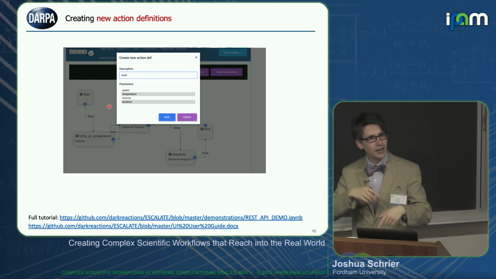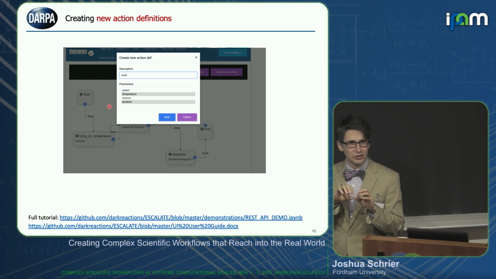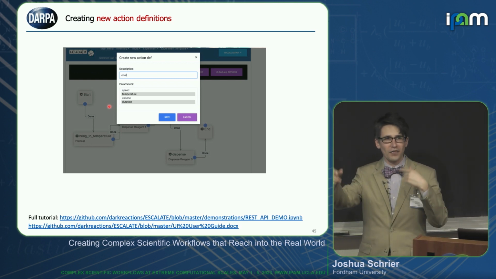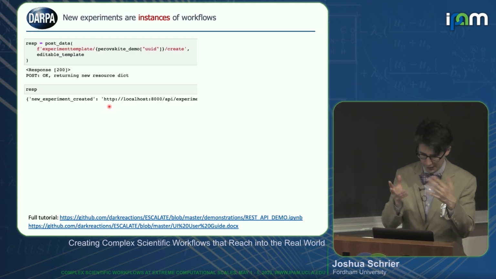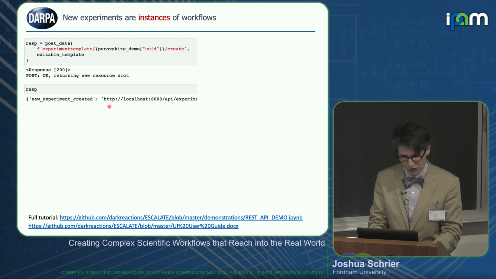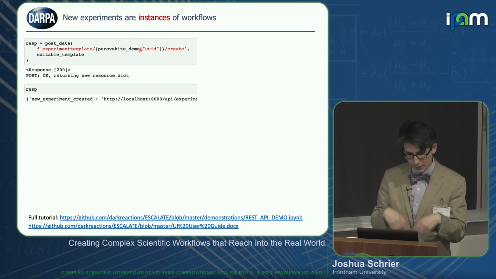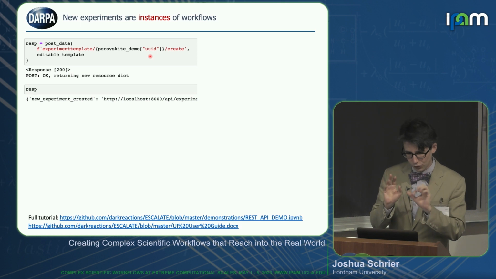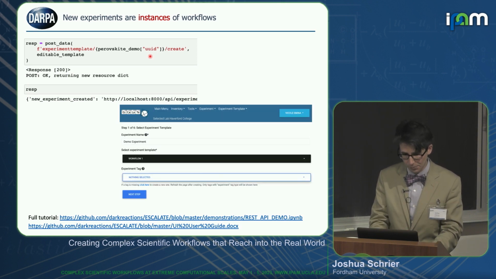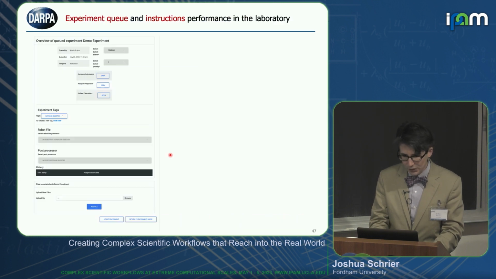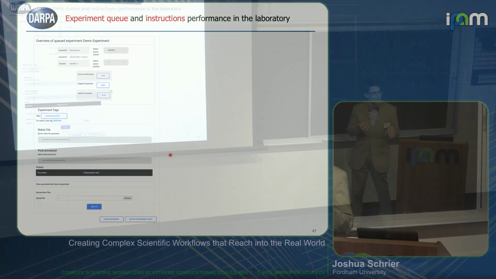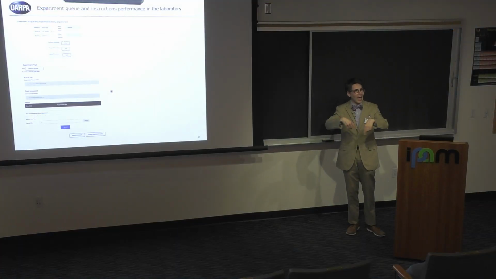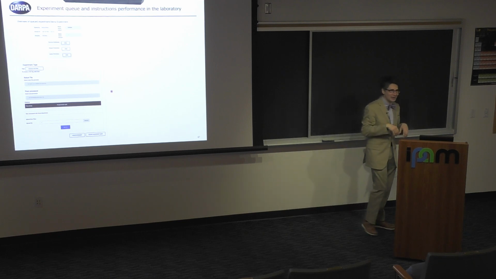Those actions can also contain what we call e-documents. Those could be scripts or files that you want executed on the machine, or that perform some calculation needed to generate a file for the machine. And then, when we go to perform a new experiment, those objects are really just instances of a workflow. So we say, create a new experiment that is an instance of one of the workflows we've defined, and again, you can do that through the web. When you do that, and you specify how you want to generate your experiments, it gets added to an experimental queue. In your specification of the experiment, you can say what lab you want to perform this in, or if there's a particular person you'd like to perform it.